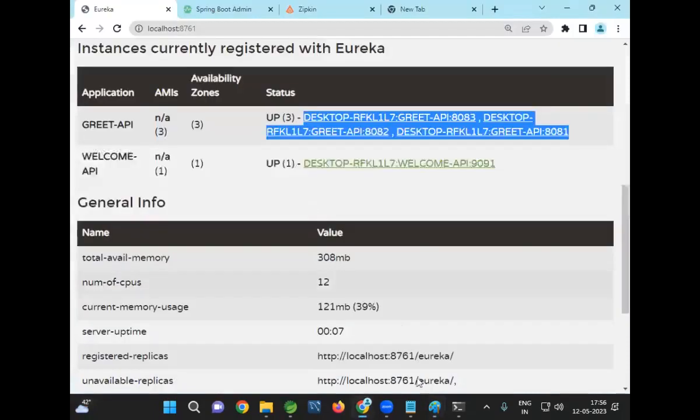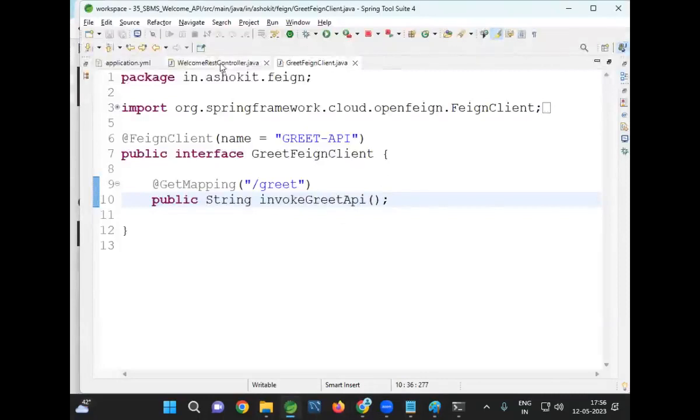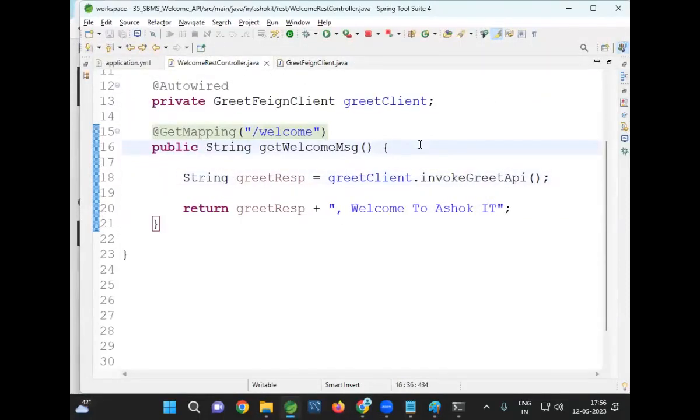Now, if I go for REST template here, yesterday I used REST template. In the REST template, we always give one URL. But my project is running on 3 URLs. So if I go for REST template, can I achieve load balancing? No. Why? For the REST template, I need to give only one URL. Always my request will go to the same URL. There is no use of load balancing.